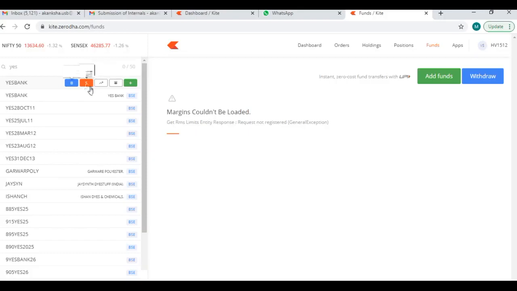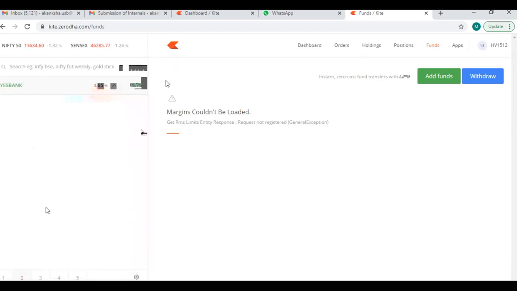This will show you the chart. I'll explain the chart later on. And this is going to show you the market depth. I'm not going to explain what market depth is right now because I'm just giving you a brief about the investments. Now if you click on add, this will be added to the second page of your watch list.